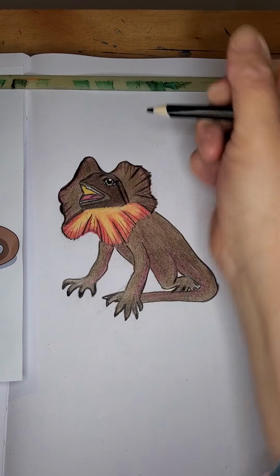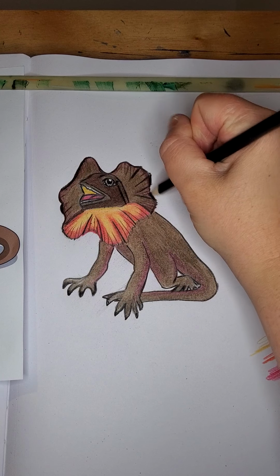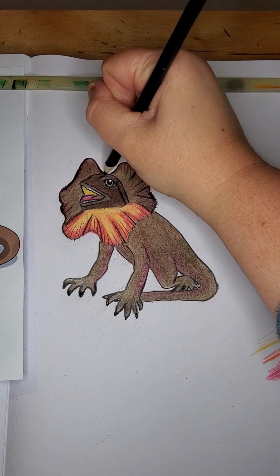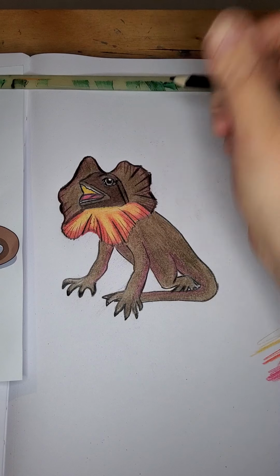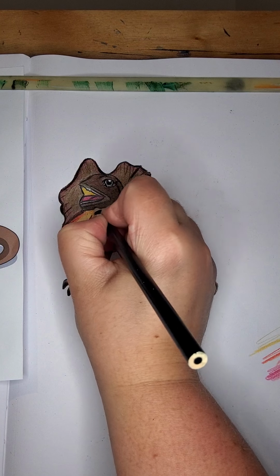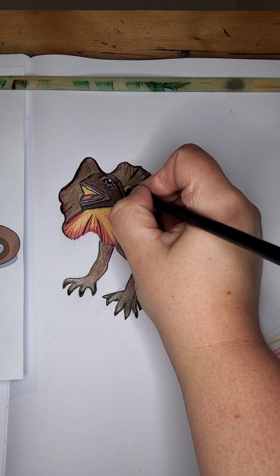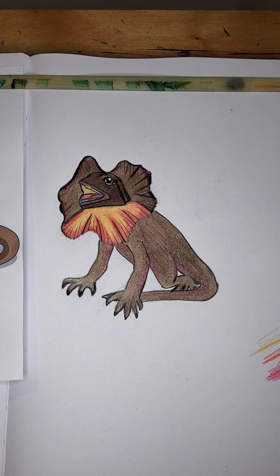I'm a fiddler when it comes to drawing. I just fiddle and fiddle. I'll be here for hours doing this. I think it's my favorite part. It'd be interesting to know what favorite part yours is when drawing. What do you like doing the most when it comes to drawing?